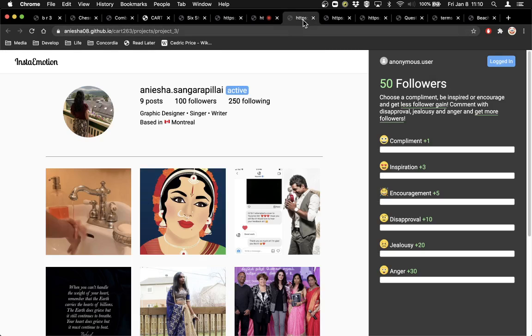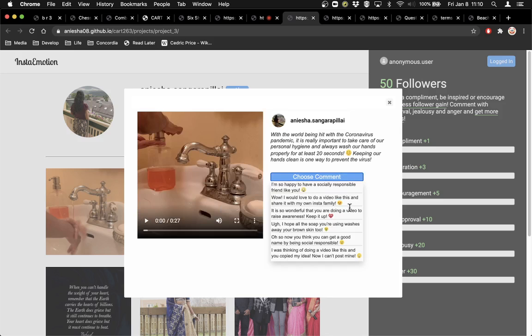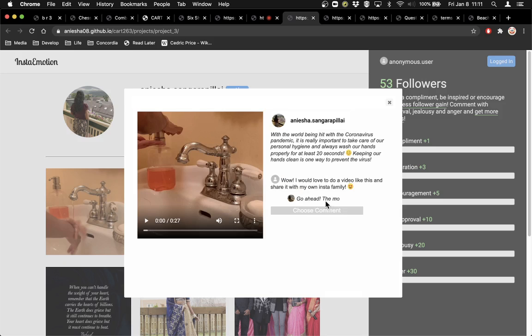Some students have chosen to critique social media by creating mock-ups of alternate visions of social media programs, or of what it feels like to use a social media program. So there's this interactive piece by Anisha where you can comment on somebody's pictures, and it reflects on the emotional effects of comments, with Anisha replying to you, for example. Very nice.